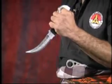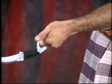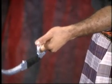There are three basic positions, postures, of the karambit in the hand. One of them is retracted, where it's held in close to the body or close into the hand. Again, the finger position can be on the fingers or on the handle. The second one of these positions is extended, in which, again, the thumb can be on the handle or on the finger. The third one is in transition. Sometimes you're moving, and while it's moving, that's another position, in motion, whether it be vertical or horizontal. Basically the three changes in position are retracted, extended, or in motion.